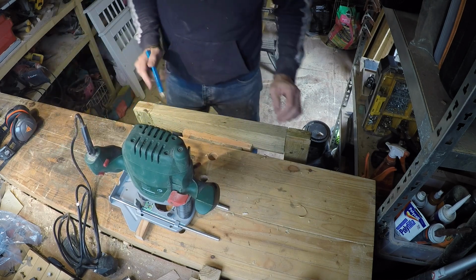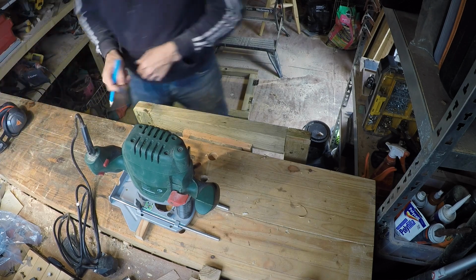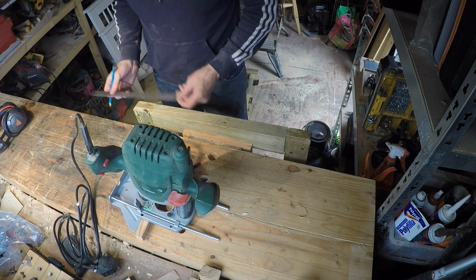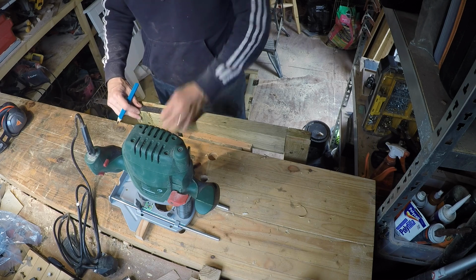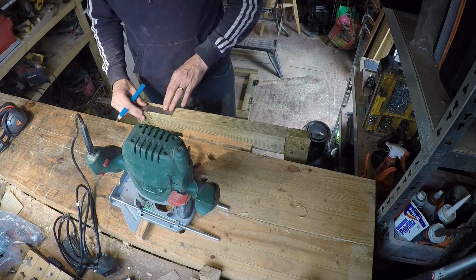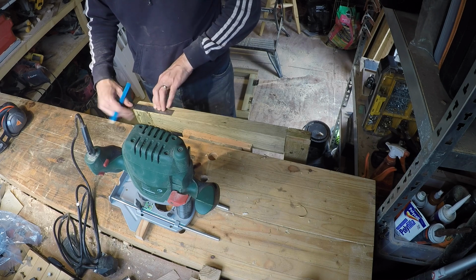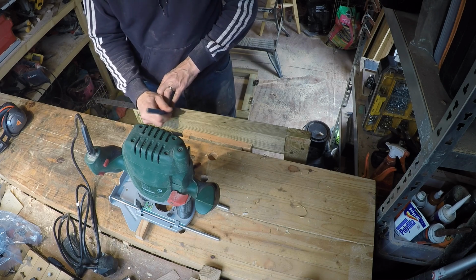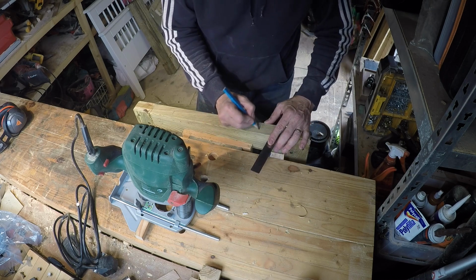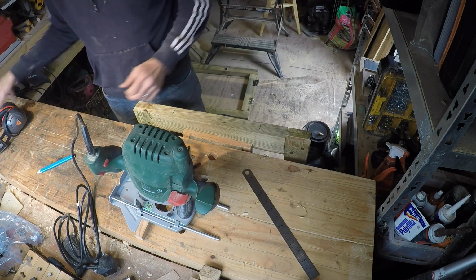That's done, and now I want to mark up how far I want to go. So I don't want to go all the way to the end here, so let's go in about, well, 3 inches, 6 inches from the end, go to about there, so route that out and stop there.